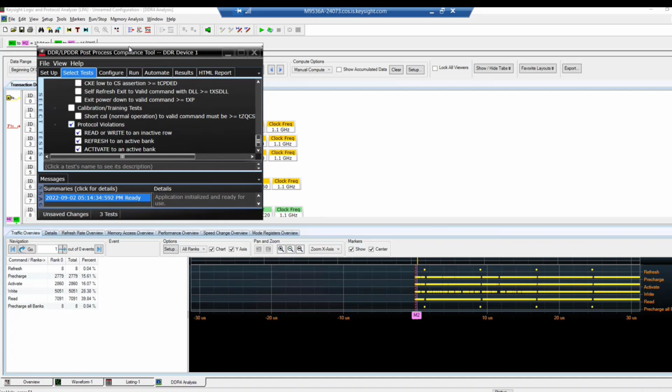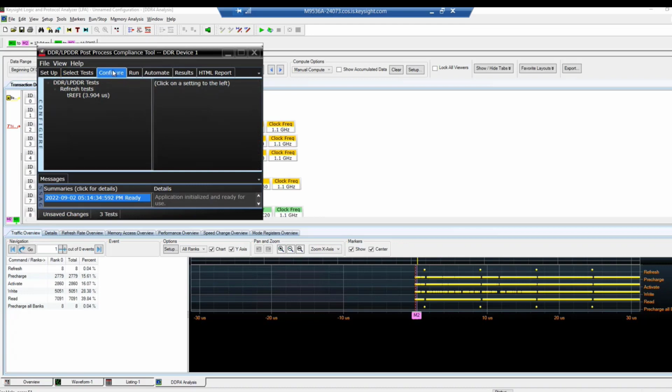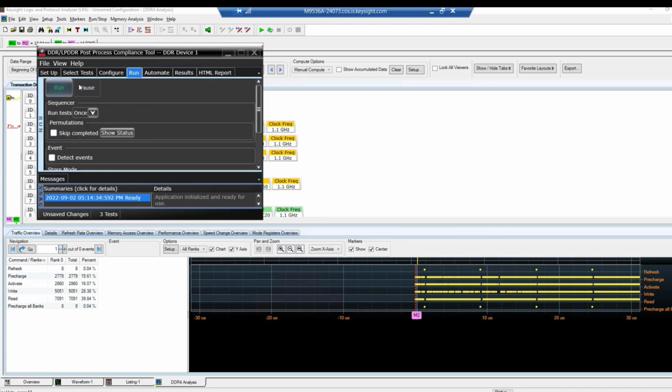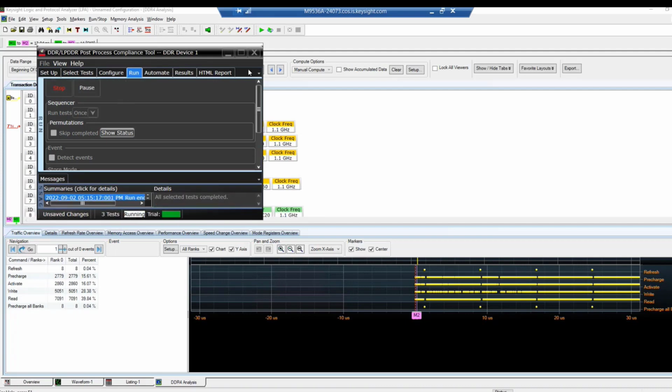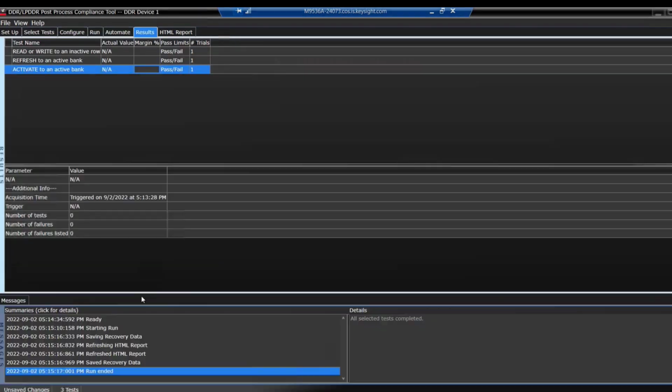So it doesn't really matter what speed you're going at. These violations, if they happen, it's either a very bad defect in the memory controller or your setup's not right. So we'll go ahead and run once, and that's a quick check to make sure that your settings are correct.